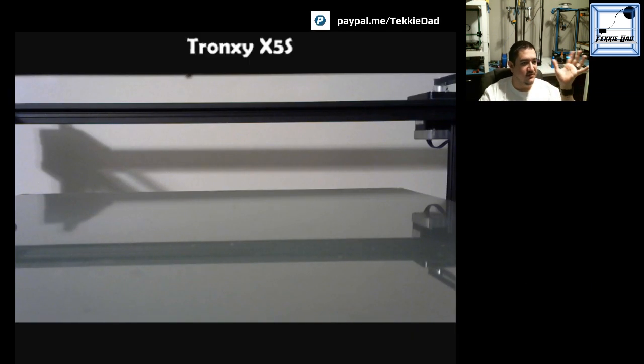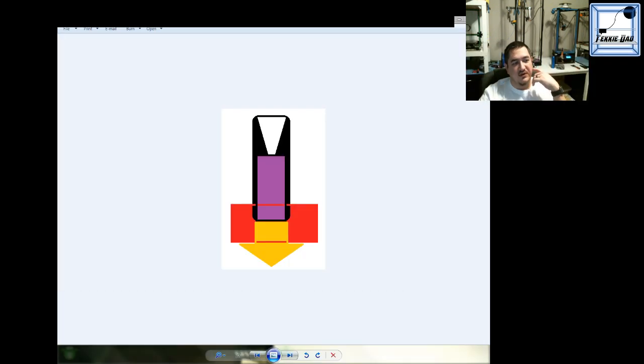The Tronxy is down for now because I found out the throat is... let's see if I can just get it on a picture over here. It makes more sense. So in the nozzle, it's real crude, but you know, red for the heat block, this orange triangle for the nozzle. This on the throat, it's got a conical piece so that it can accept filaments at hard angles and then put it down.